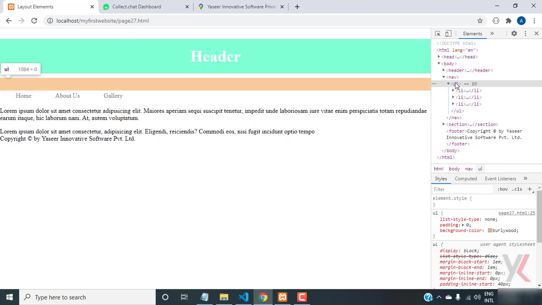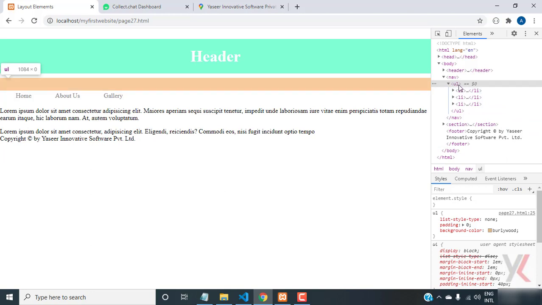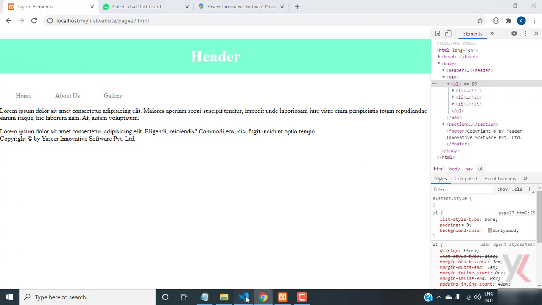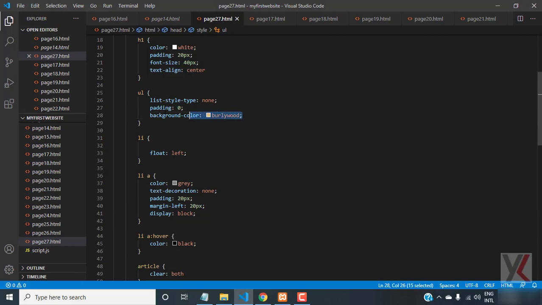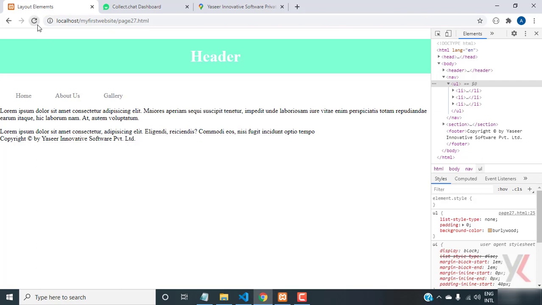Yes, our UL is present at the top and our li is here. So that's why the background color is not coming. So I will replace from here also and I will give it in our anchor tag. Now it should work. Let's refresh it.